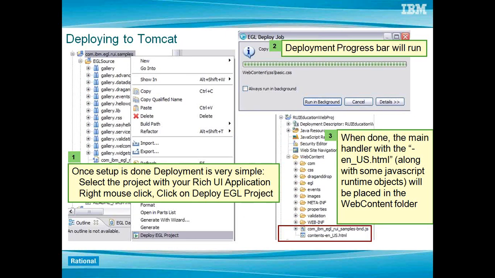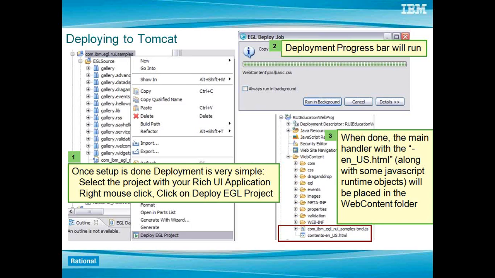Then it will deploy your project onto this newly created web project. If you see here on the left side, we are selecting the deploy EGL project option, and on the right side we have the deployed code inside of our web project.